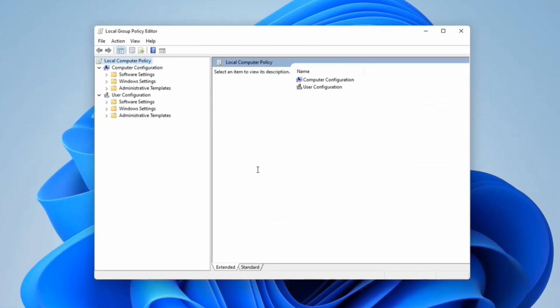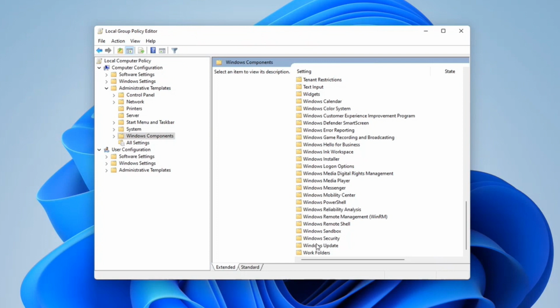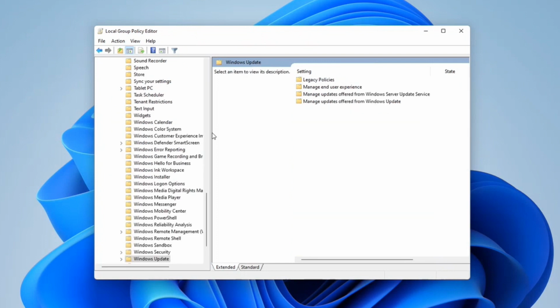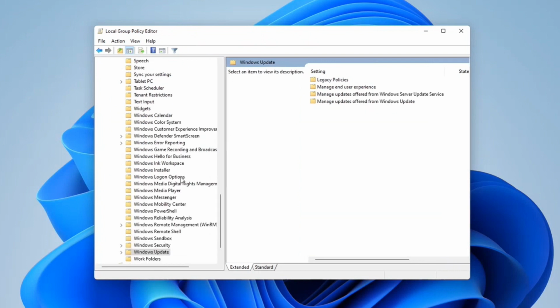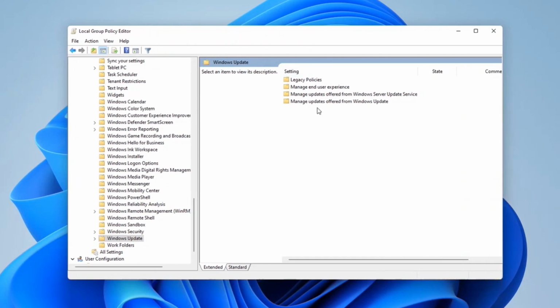As you can see, my device is currently running Windows 11 with the latest ADMX files and our new subfolder structure, which is super exciting because now, rather than having just a giant list of Windows updates, I can actually see that there are only a few folder categories of Windows Update policies that I need to manage, specifically those offered from Windows Update, those offered from Windows Server Update Service, the end user experience for updates offered by either service, as well as legacy policies.